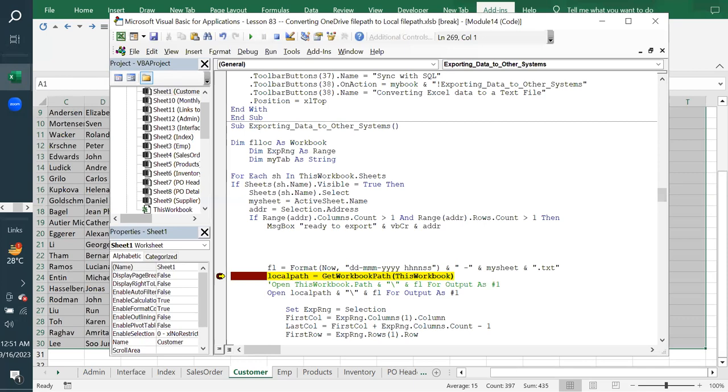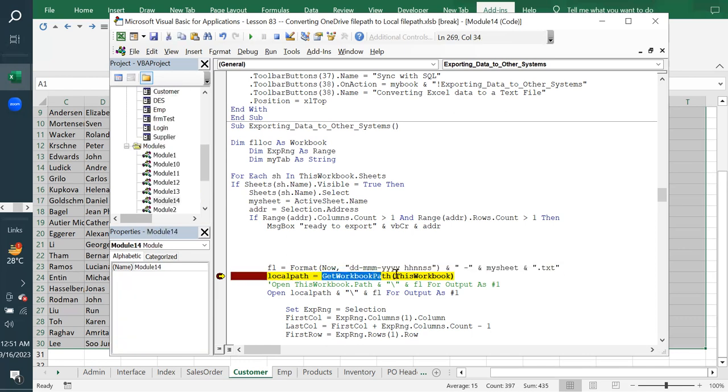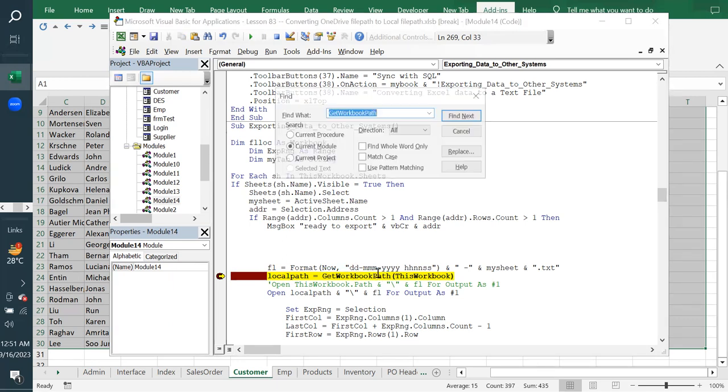It is going to be created on the Google path or OneDrive path. Okay. So it is taking the, this is a function, GetWorkbookPath. It's a function. If you want to see it, I can show you. Control F where it is. It is right in the bottom of this. So let's go there and show you what this procedure does. It's a function GetWorkbookPath.